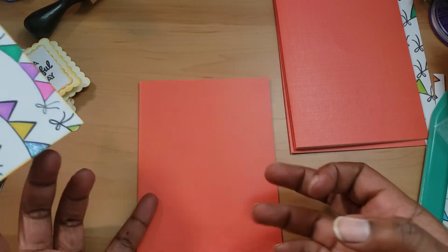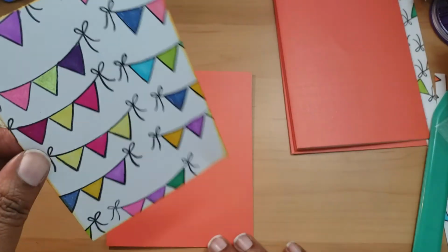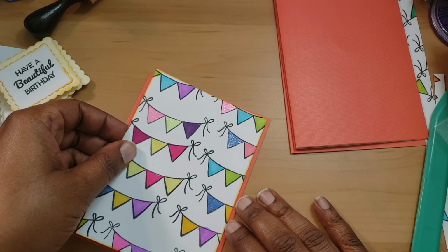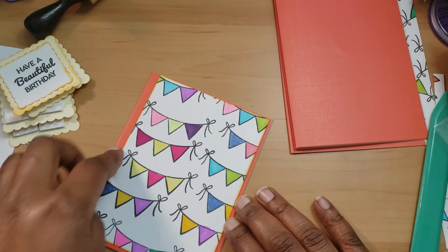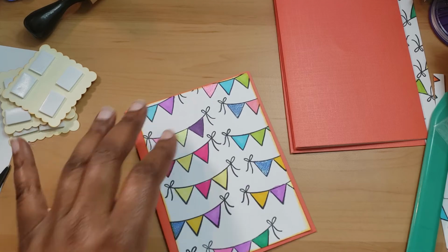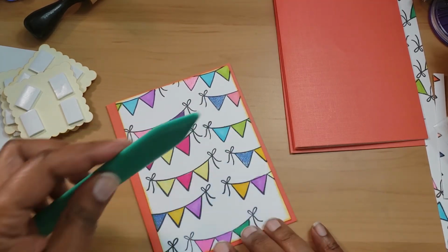A few things to remember: make sure you have your card open to how you want it to open. I had it turned the wrong way, and this was upside down, so make sure that is not happening with you. Also, if you're worried that your card is too thin, like you see how mine is thin right here on the side, which I'm not concerned about, you can always make another layer and put it on there so you can even it out so it doesn't look uneven. But I'm okay with that.